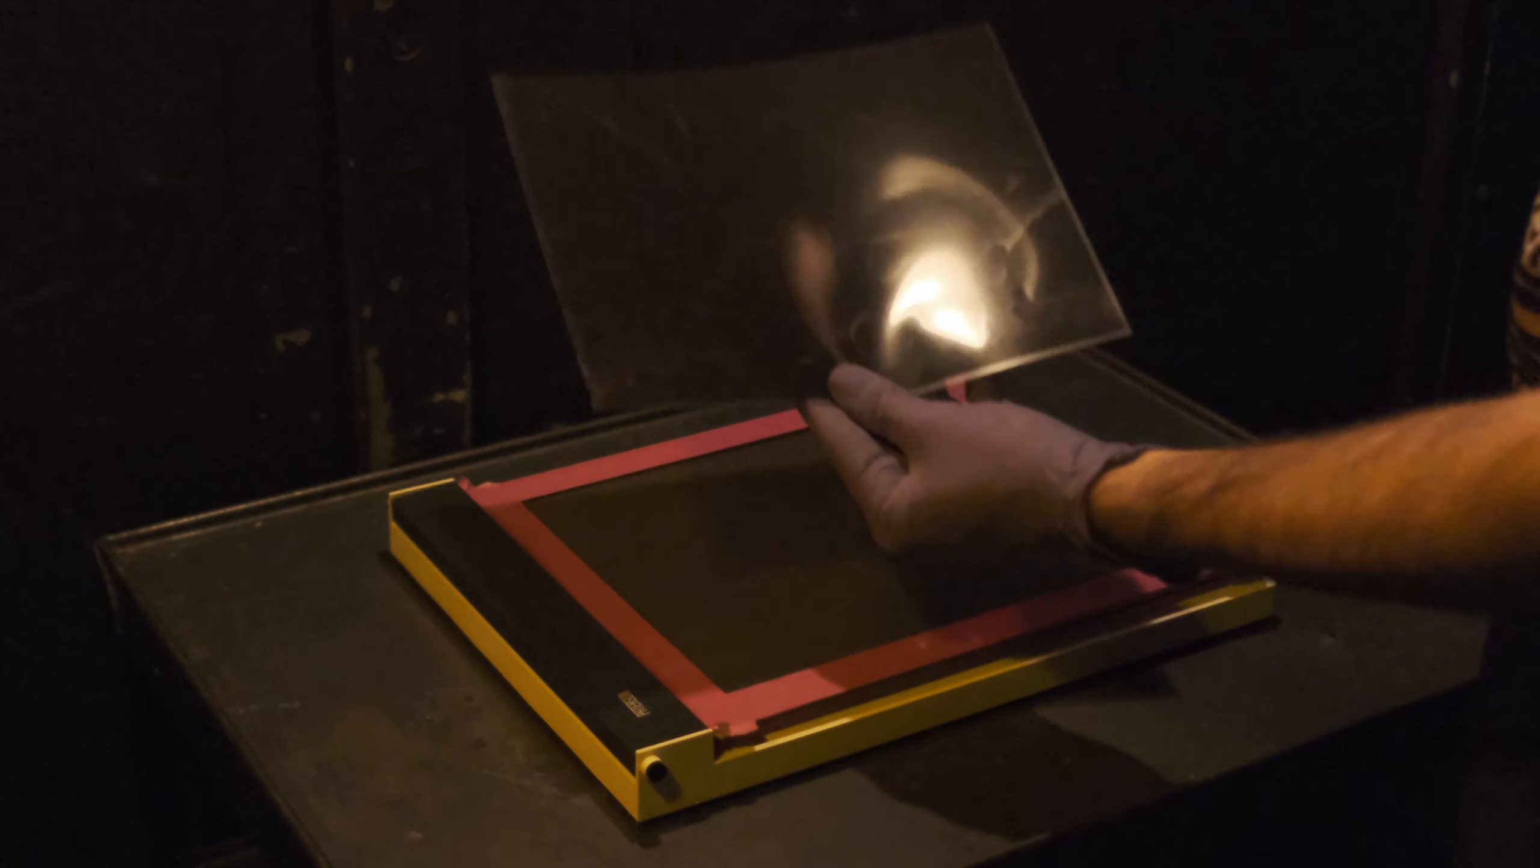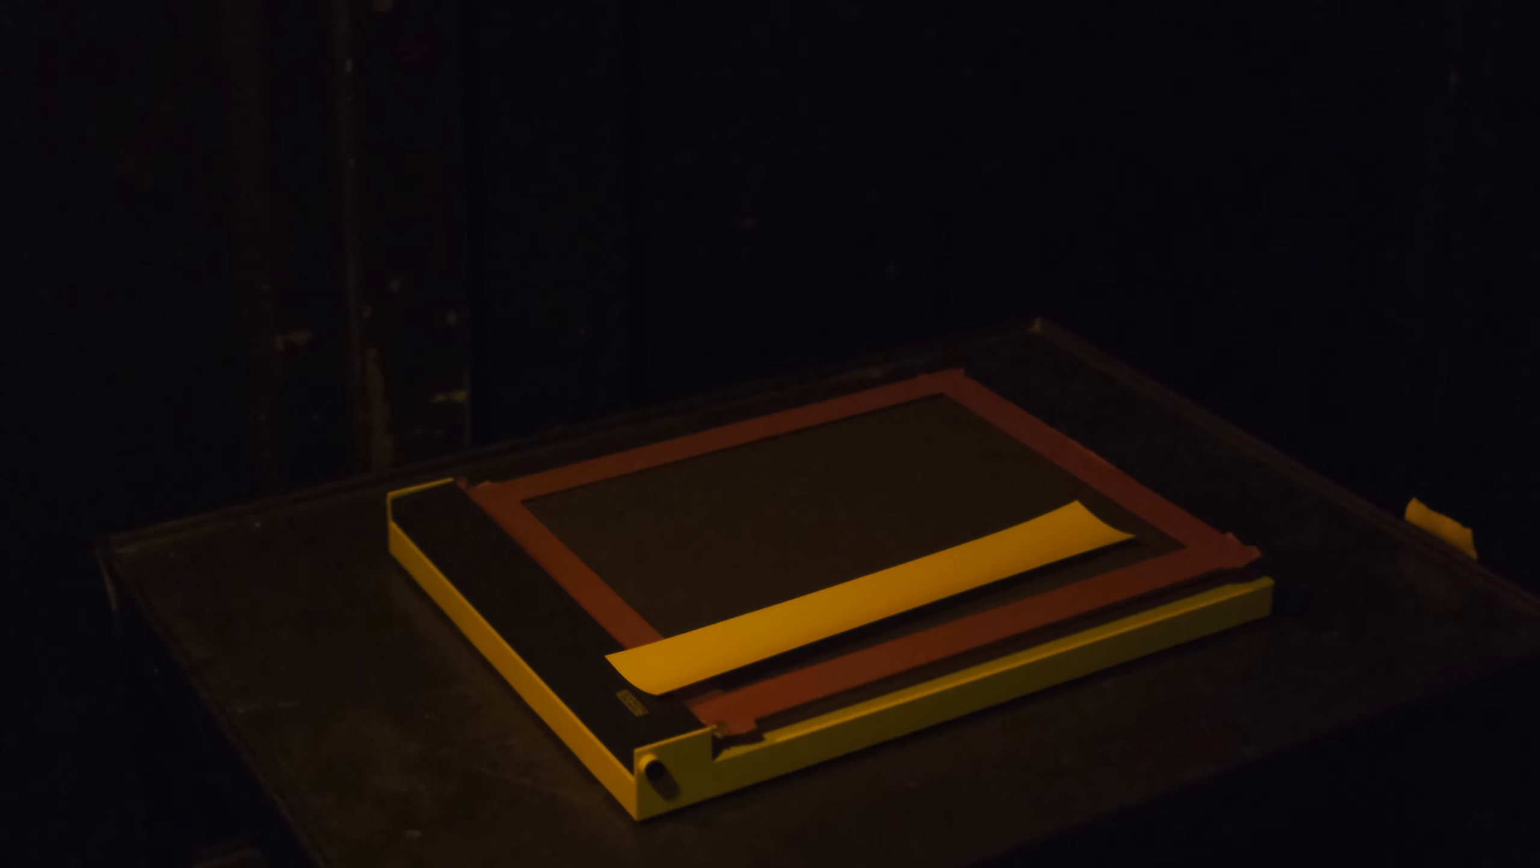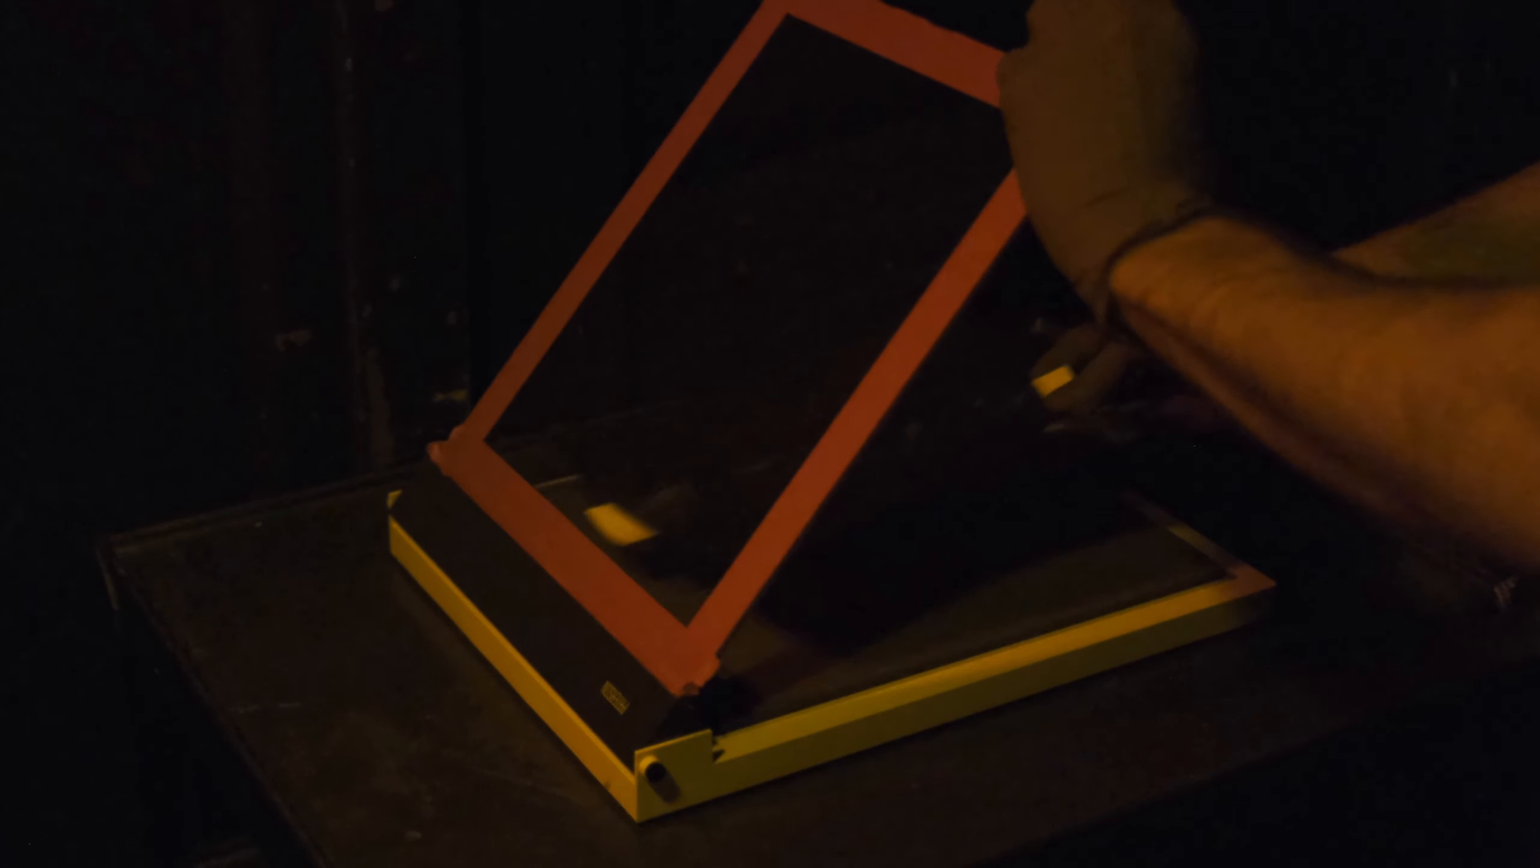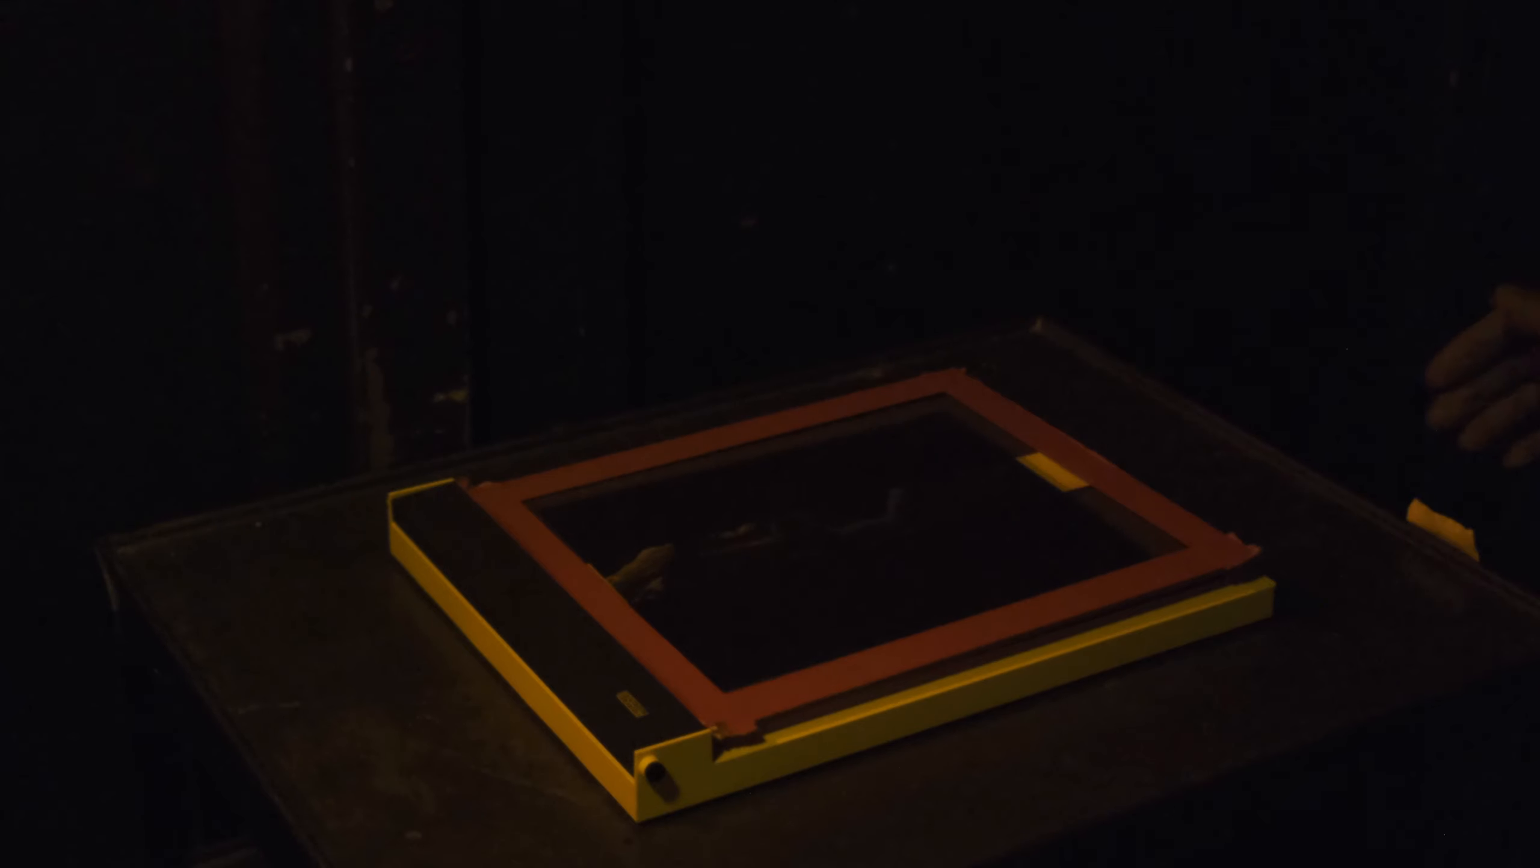All right, let's start with this really high contrast negative. This is another one from my Ohio Uninterrupted series, and I'm just going to get one of my off cuts from trimming my paper last week. I got my paper safe right underneath. So I've got my paper shiny side up. Fiber paper is a dead giveaway because it always curls toward the shiny side. And then I'm going to place the negative emulsion side down. And even though I have a strip of paper, I'm not really going to run it much like a test strip because I'm not going to have as much time to move across. I'm just going to count some out and we'll head to the developer.